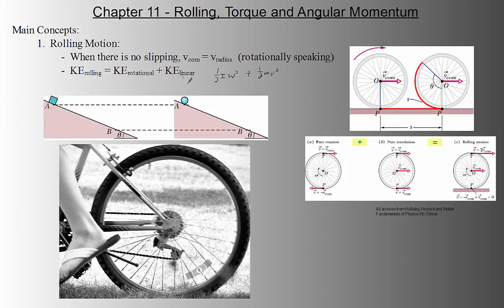And you can imagine that if some of the energy is going into rotation, that means less of it will go into linear, and so the speed will be less. So you can probably imagine who's going to win in this race. The sliding one's going to win because all of the potential energy is going into linear kinetic energy, which in turn is the speed that it ends up with down here.